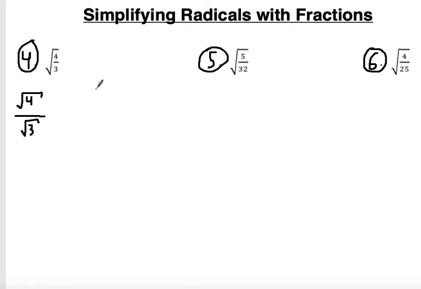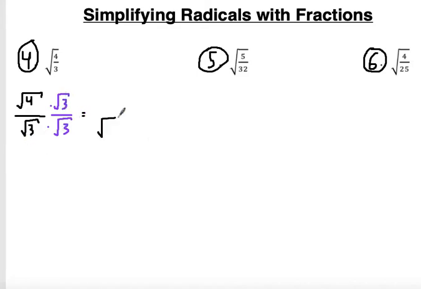Now, ever since the dawn of time, as far as I'm aware, people just don't like to see square roots in denominators. Don't know why. So we do what's called rationalizing it, making it something that's not an irrational number on the bottom. How we do that is we get rid of it by multiplying by the same thing that's in the denominator. So I'll multiply both the top and the bottom by the square root of 3. You do that because you're not changing the value of the fraction. It's essentially multiplying it by 1, but we do that so we can rationalize it.